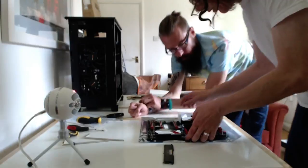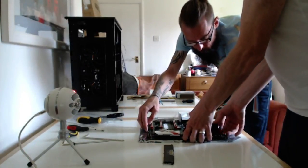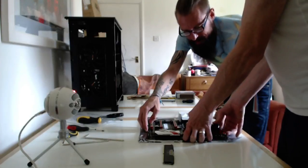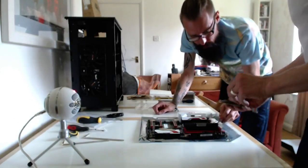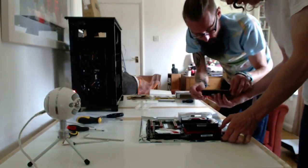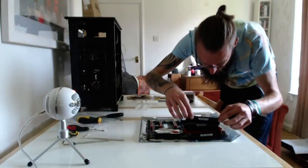If you just hold the motherboard. Yep, there you go, you hear the click. That's quite nice and easy for a motherboard. So if you follow the same procedure, I'll open that clip up, and that'll be exactly the same.